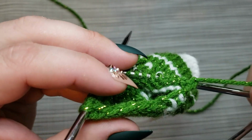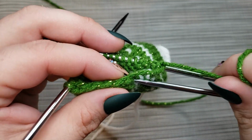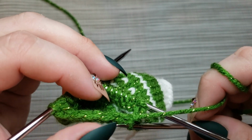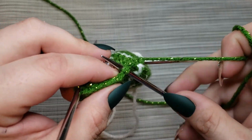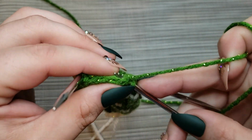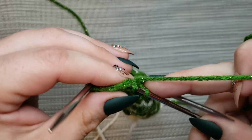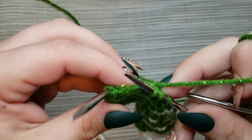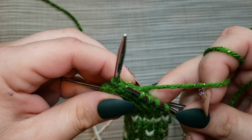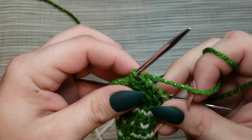So in the same manner that we did before, just locate your little slip stitches. So you got 1, 2, 3, 4, and 5. So you're going to pick up a stitch. Was not in the right spot. This is the right spot. Okay. And so you're going to pick up all 5 stitches. Go under that slip stitch, wrap around, pull it through, with 1 more right here, yarn it over and pull it through. There we go.